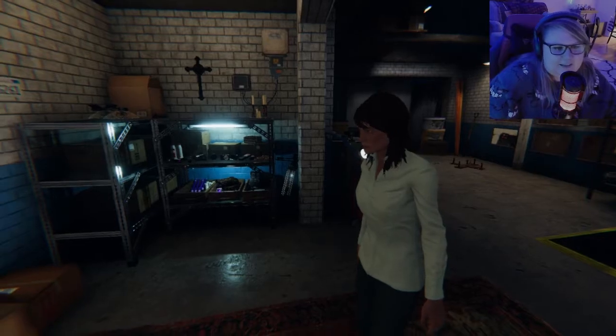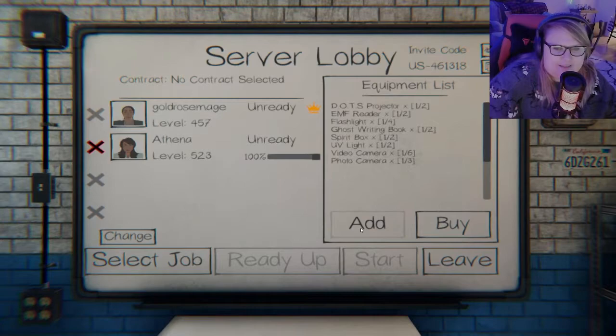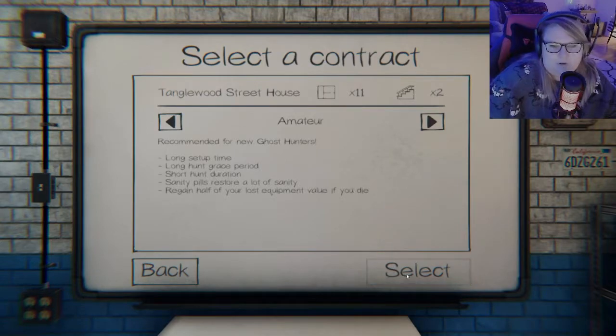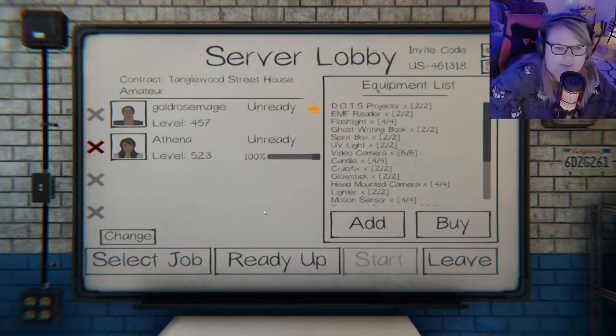Yeah. Gotcha. We could start off with an easy one just to warm up. That would be good. If we don't want to die, that's probably a good plan. We also don't know anything. That's a good point. Okay. Oh my God, I miss this game so much. Let's do Tanglewood on amateur. That's probably good. Amateur, intermediate, professional, nightmare. So there's still all that stuff.